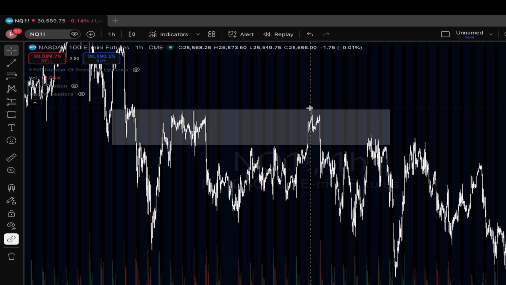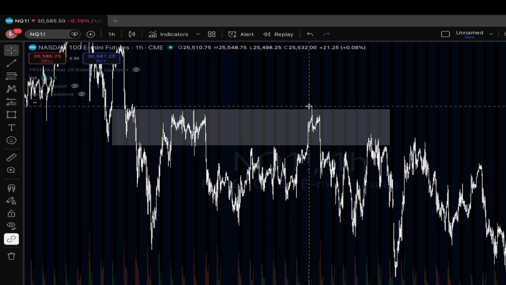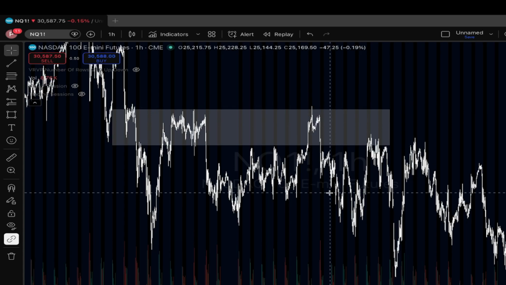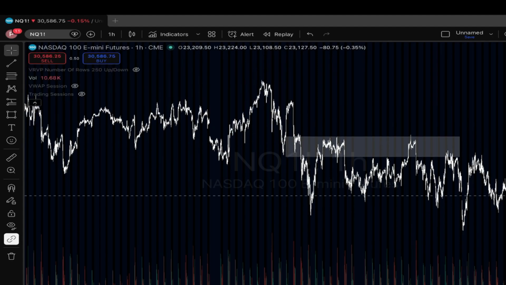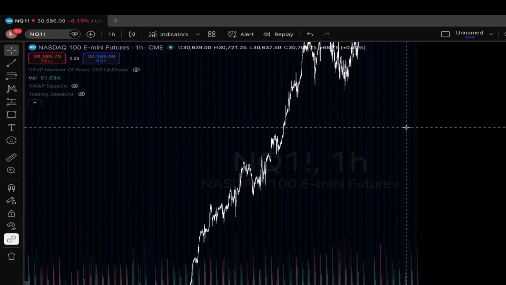You got to think how the market actually moves. It moves off people placing buying and selling orders. So there has to be someone buying when they're selling. This is how they get you to sell, by hitting the stop loss up here, and then they're going to take your orders and shoot them down. So I guess that's all I really have to say about support and resistance and how it plays into liquidity.